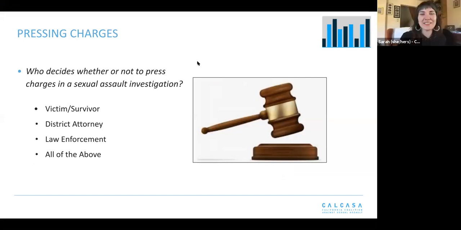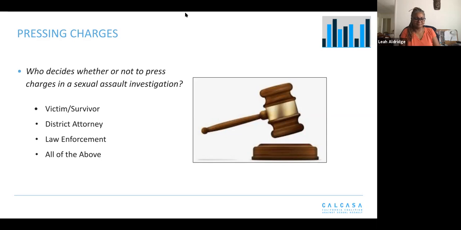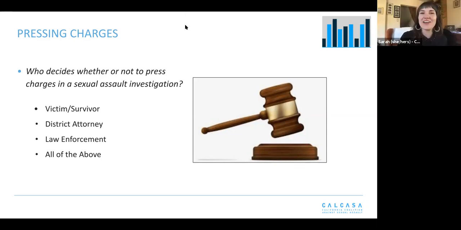Okay, this brings us to polling question number 2. Let's see, I'll go ahead and get that set up. So we'll also be talking today about pressing charges. There is a lot of, I think, complication around this concept of pressing charges. Law and Order SVU didn't really do us a lot of favors in that regard. So we'd like to know what y'all know about it.